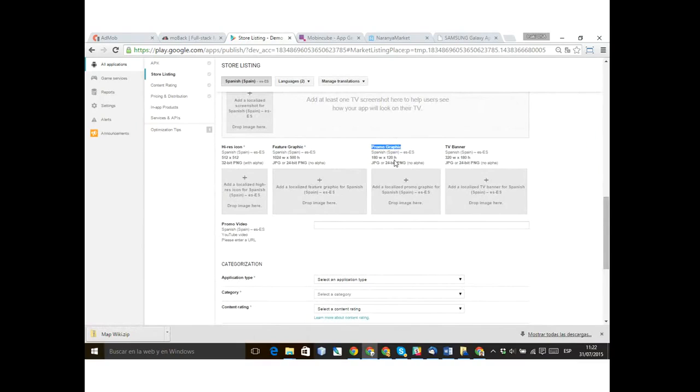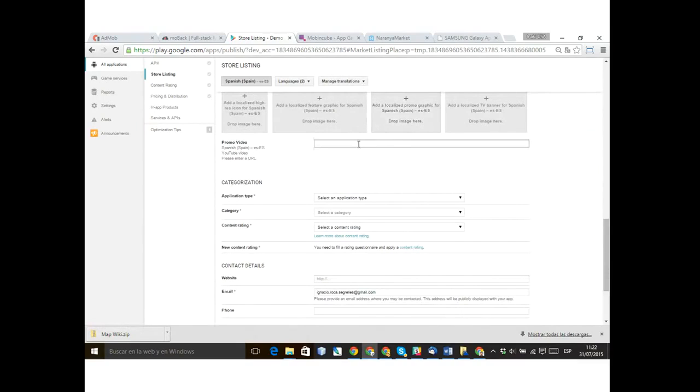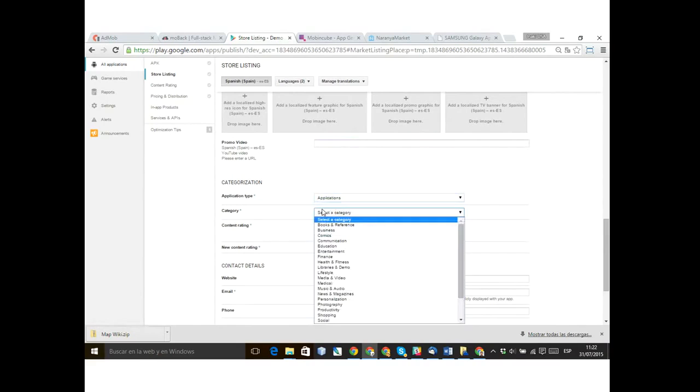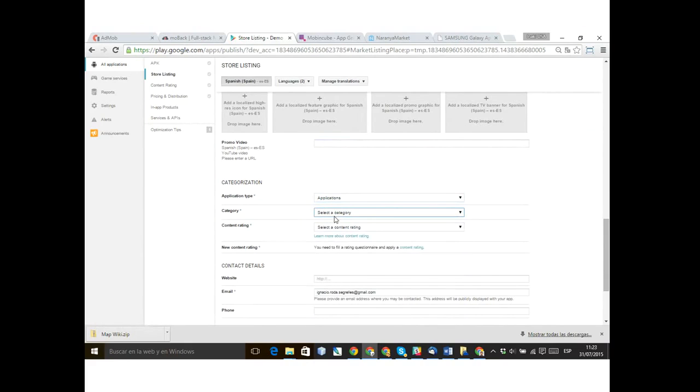This is the one that people see when they access your app on Google Play from a smartphone. And you can also upload the promo graphic. If you have a video, you can upload it to YouTube and then put the URL for that video here. That can help get more downloads as well. Then you select the application type, application or game, and then the category.